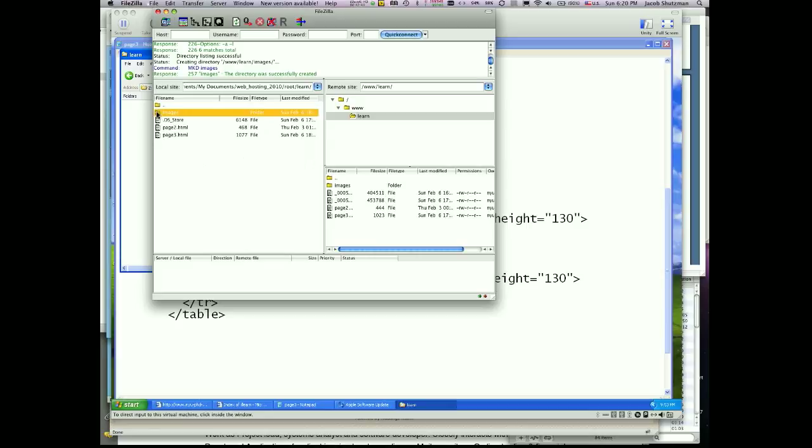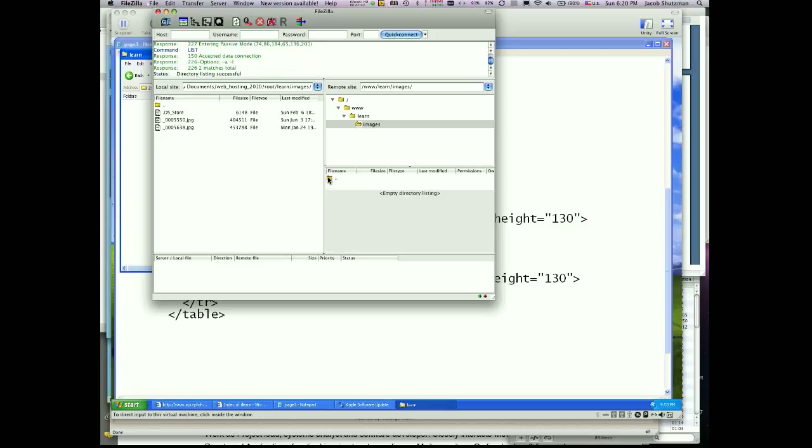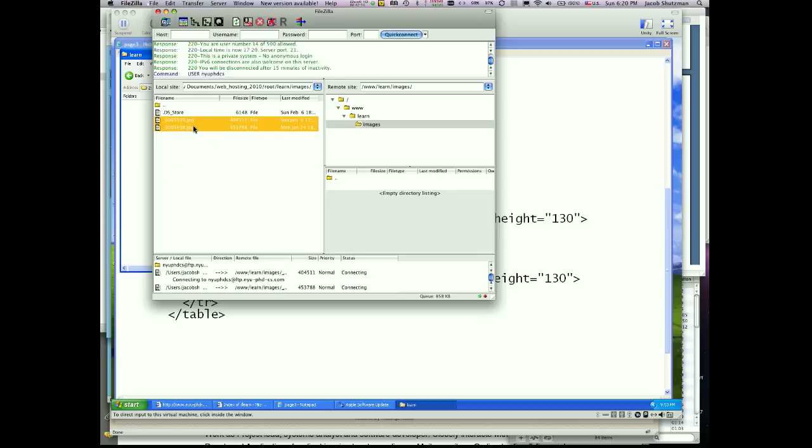Okay, so that's images. I put them here, and images is here. I'm just gonna upload those two images into the images of the website.